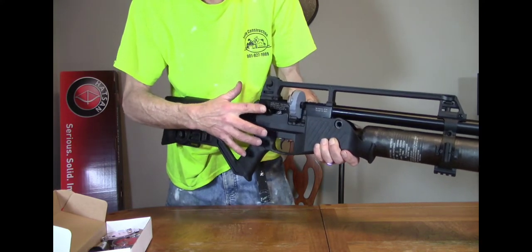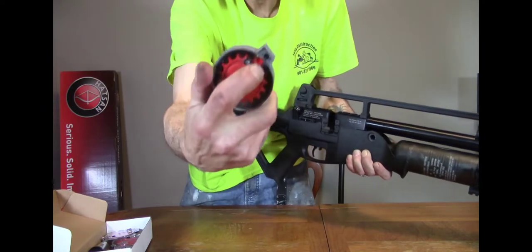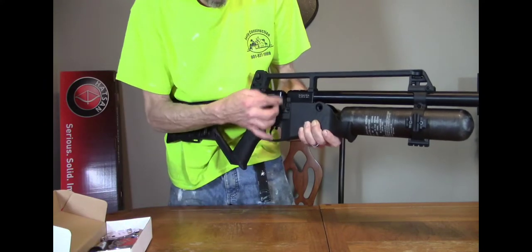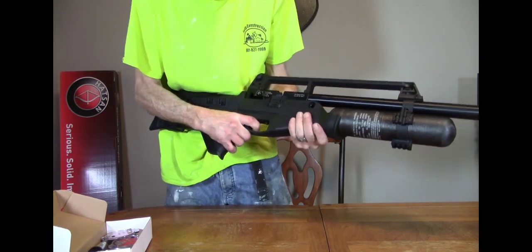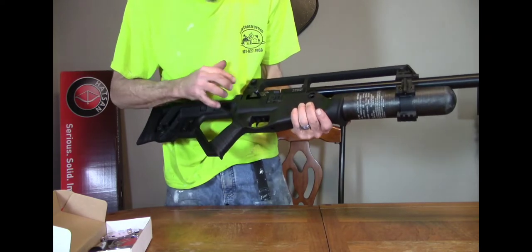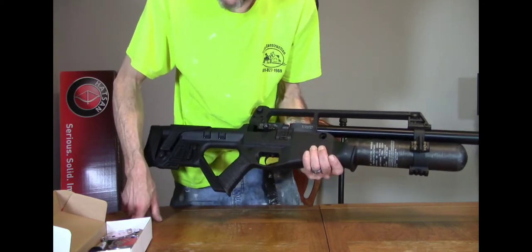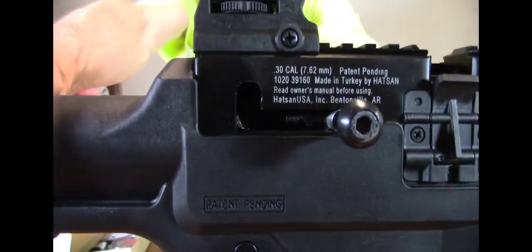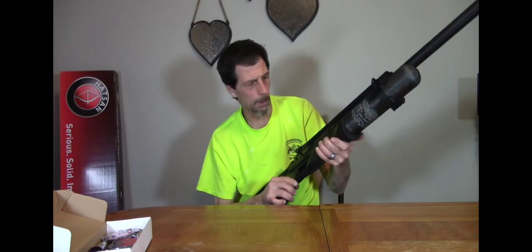And it will not close if the magazine is empty. It has a stop on it, so when you're empty, the bolt will lock back. One thing I wish that it did do was decock. Not gonna pull the trigger again because it is not decocked. There's a lot of funky grease in there. Can you see all that funky grease? I'm probably gonna swap that out and use my own oil in there. But that's the Blitz, baby.